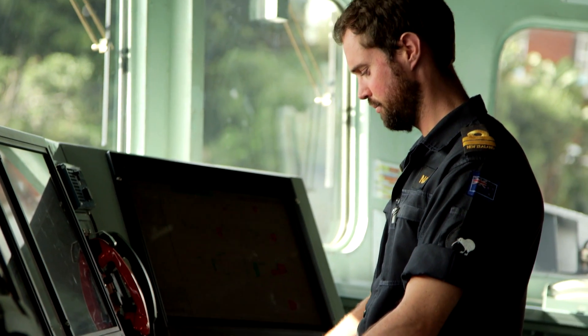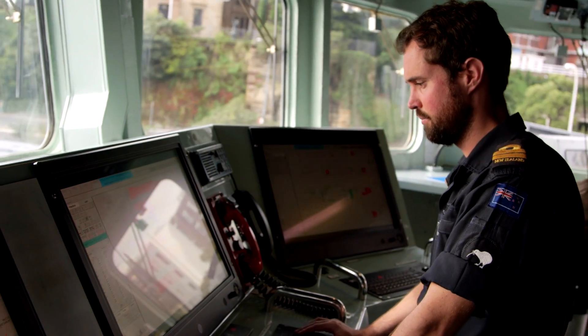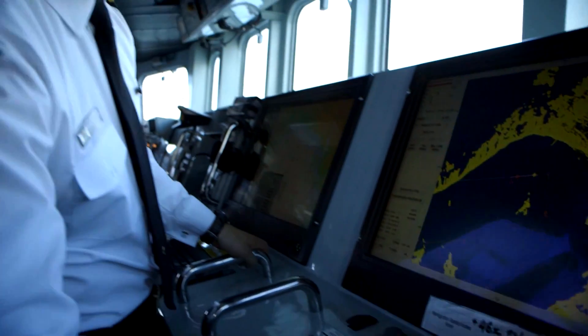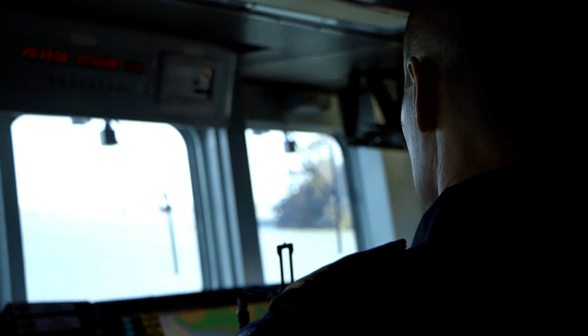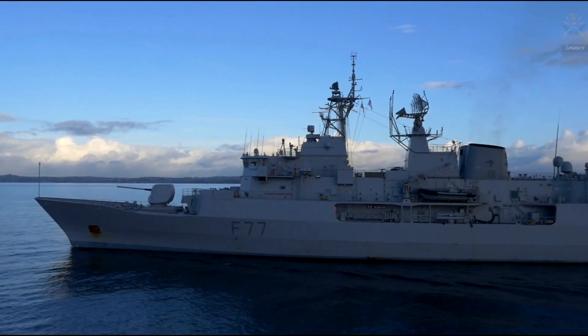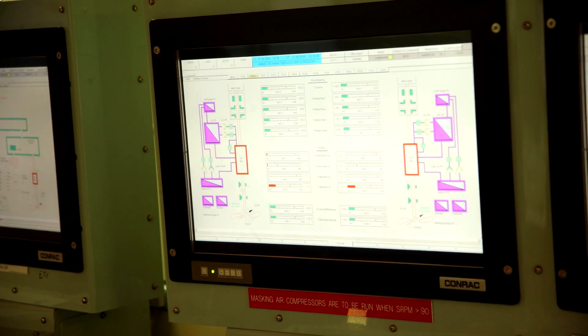We already see real dividends out of what we've done. Going to unattended machinery space means that we're actually saving about 75 man-hours a day of non-profitable watchkeeping time. That really frees up those technicians to do what they wanted to do rather than just sit around watching gauges. The whole integration and the ability to remotely operate, to go almost anywhere in the ship and understand what's going on, is probably the biggest step forward. We're one of the first navies to achieve unmanned spaces on a warship, and it's really good for a navy as small as us — it means we're quite agile in the way we can adopt new technology.